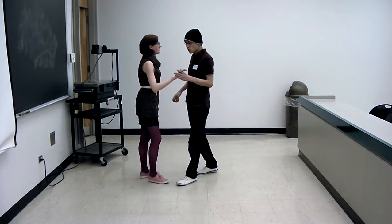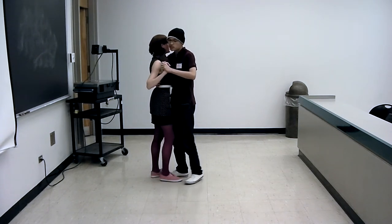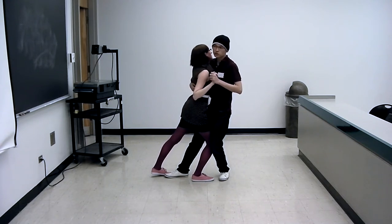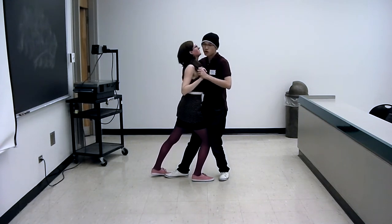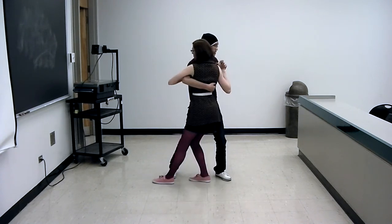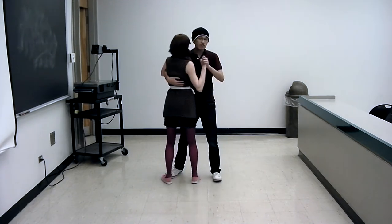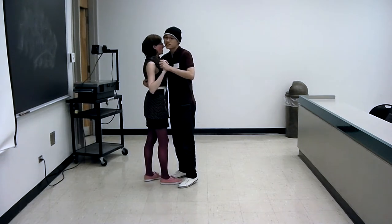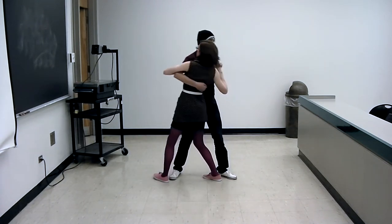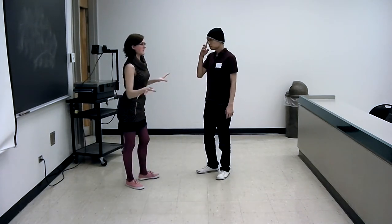Okay? So important note for this, and while you're doing drags at all, leads and follows, is that you need to keep your back straight. Okay? If you start leaning, then you start throwing you and your partner off balance. And this is especially true in this dip. Notice how we maintain a good straight posture throughout. Okay? If I don't, and if I in fact lean into this dip, then I'm going to kind of send my follow in a really wide arc. And it feels super awkward, so.